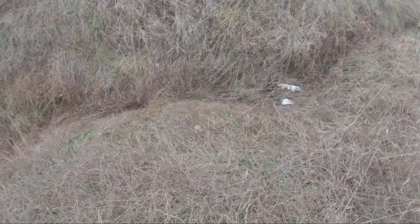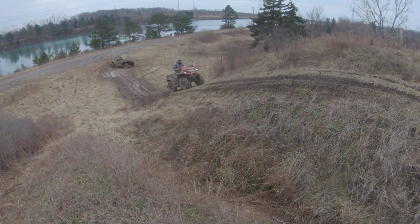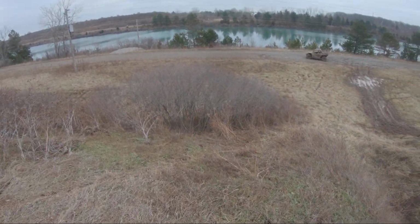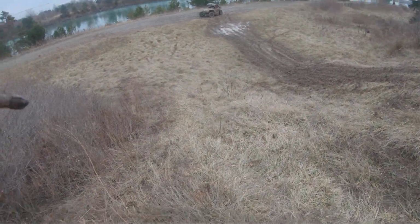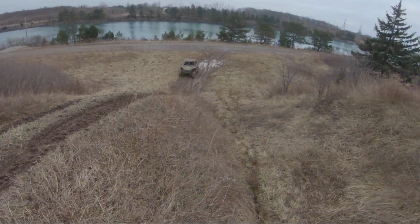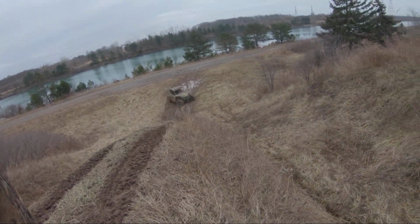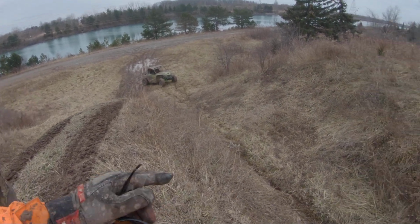You don't want to end up in this, I'll tell you that much. Is that a good path or no? It's actually not too bad. That thing has lock on it, right? Yeah. Put it before lock. Hey, tell them to climb this. That's what I told them. At least then he can't slip off anywhere. Or roll it. He's in it. It's a little gnarly right at the bottom there where the ditch is.